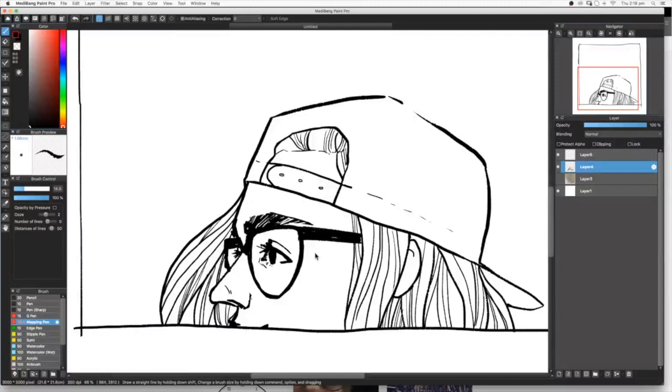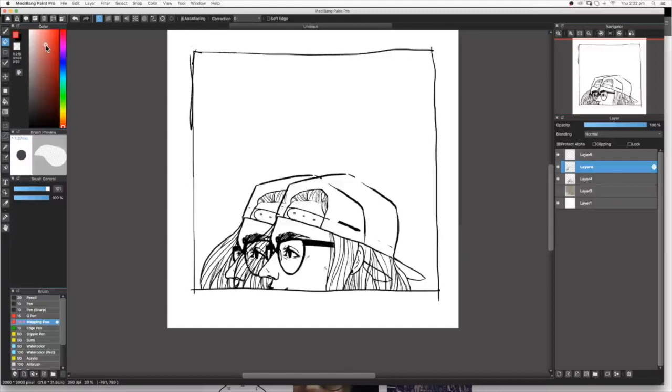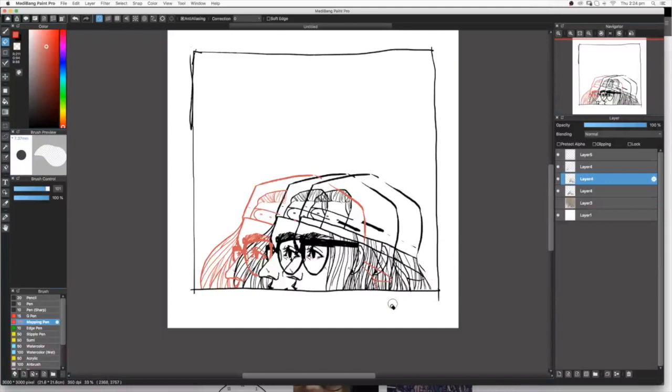At this point I decided that I wanted to play around with the line art that I had already, seeing as I was getting pretty happy with it. I wanted to try and give the artwork a 3D kind of effect, but I decided that I didn't like it. I also didn't really know what I was doing. But this is an idea that I'd like to revisit in maybe another artwork.